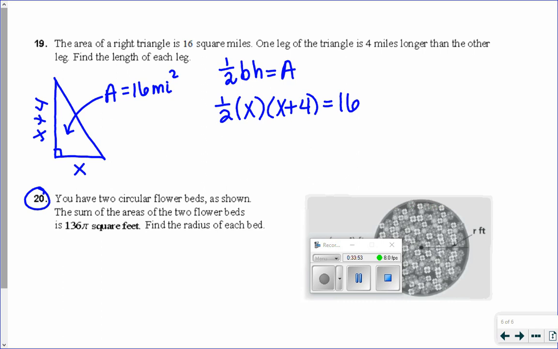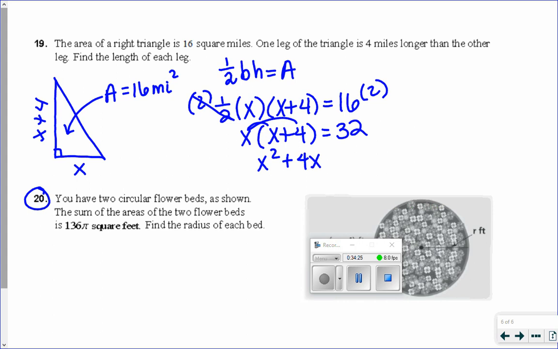Okay? So, but you know what? I know that it's hurting your eyes. It's probably making them dry out and cry, that fraction is. So let's get rid of it. Let's multiply by 2 on both sides, and we're all going to feel so much better when we don't have to stare at that fraction. So it's going to be x now times x plus 4. And on the other side, it's going to be 16 times 2, right? So we multiply by 2 on both sides. It gets that fraction out of the way. Here we are. This is starting to look a little bit better. Okay, let's distribute this. So we got x squared plus 4x is equal to 32.